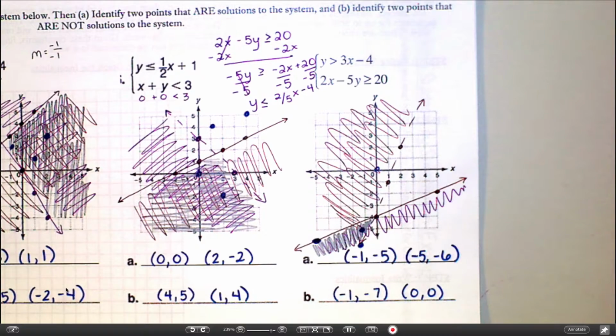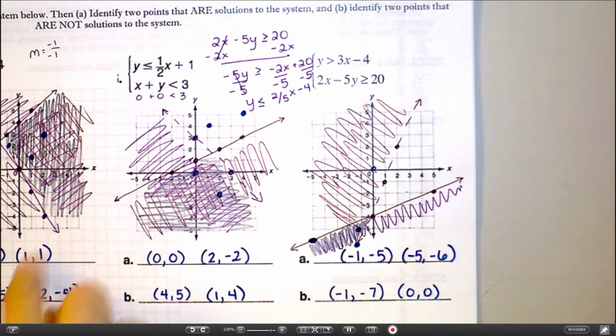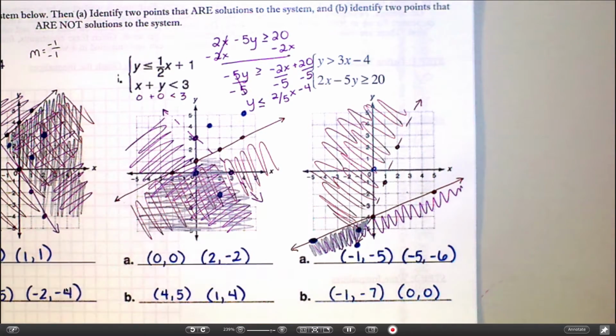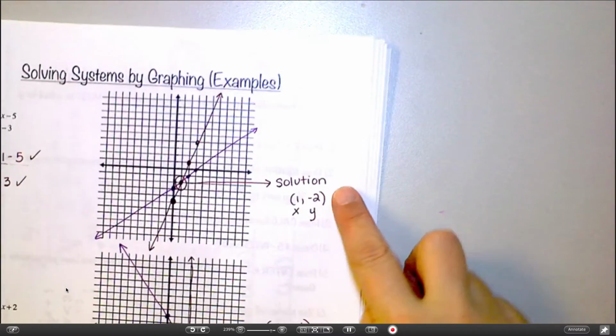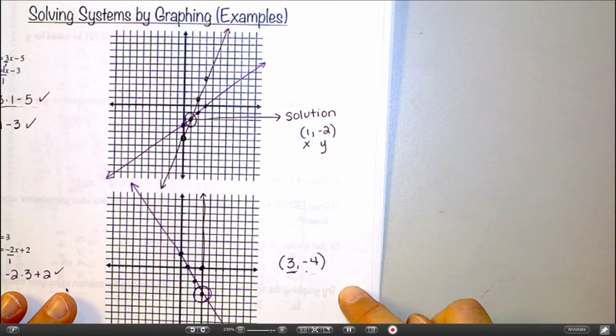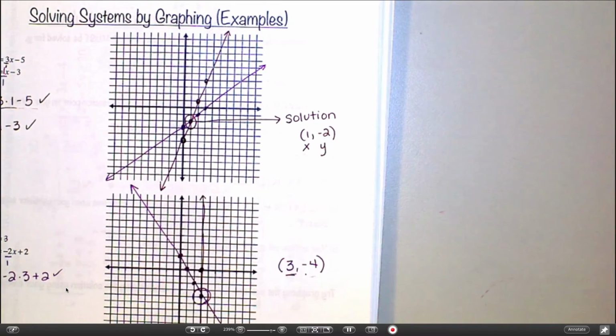How are you feeling on that? Both lessons are really just graphing two things at the same time. On this lesson, you really don't have to give an answer. It might ask you a question like this where it says pick 2 points or something like that. But if it doesn't ask you that, you just draw the graph and leave it there, and the graph is all you have for your answer. Back here on this one, you did have to say the specific point where the lines cross. Like you had to name it as a coordinate. Okay? That's what I mean when I say the solution. The solution is the one coordinate that they share in common. Good?